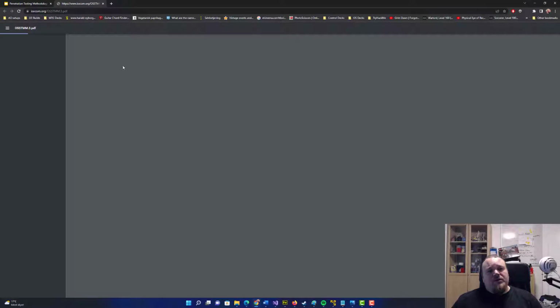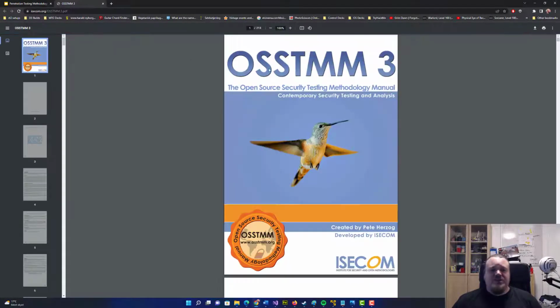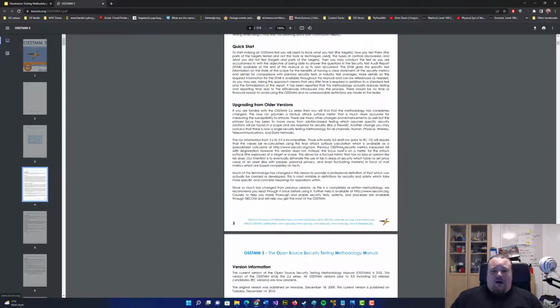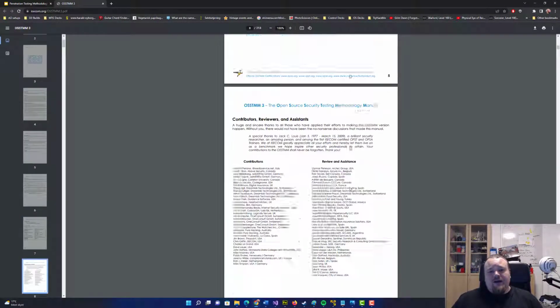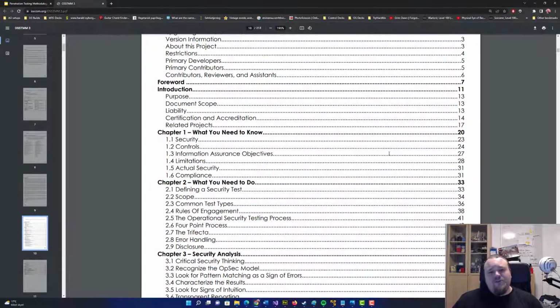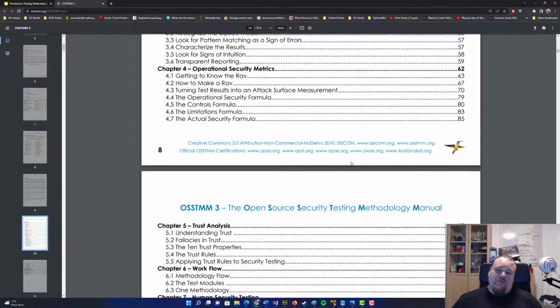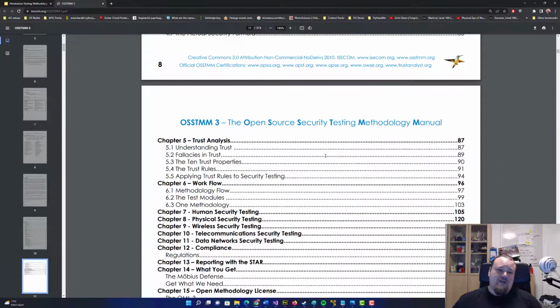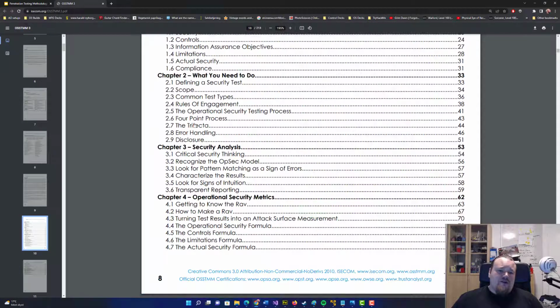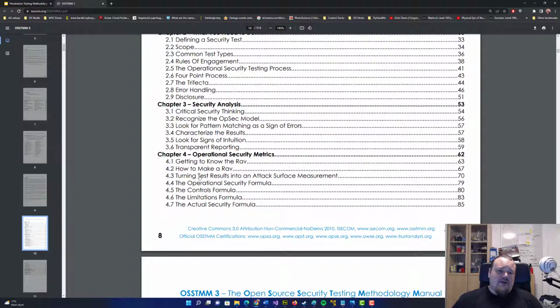It's called the Open Source Security Testing Methodology Manual, and I think this is the newest slide. If you scroll down a bit to the index, you'll see that there are quite a few pages to read, around 208 pages, and they tell you what you need to know, like security analysis and operational security metrics.